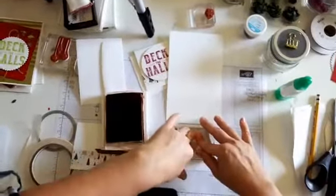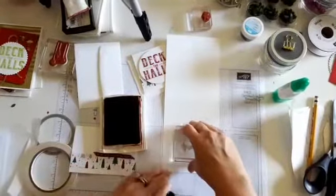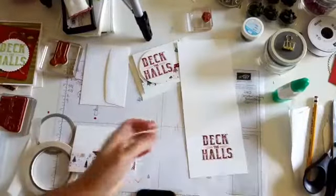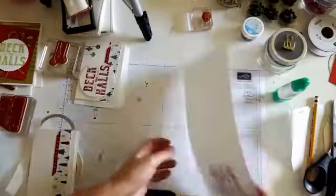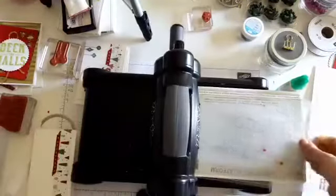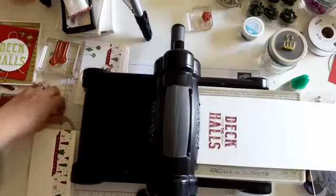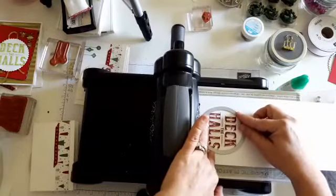Okay, so I'm just stamping Deck the Halls. Anne-Marie says she's with me on Garden Green, but it does work really well with Cherry Cobbler. It does, it does. But I'm still holding out hope for Gumball Green to make a comeback in our next color refresh, and I'm really hoping for a color refresh in the spring, because I kind of thought we needed one this year. I would love it if Gumball Green came in and replaced Garden Green. Though I noticed it's actually really close to Wild Wasabi, so I'm kind of scared that they're going to keep Garden Green and get rid of Wild Wasabi to bring it back.